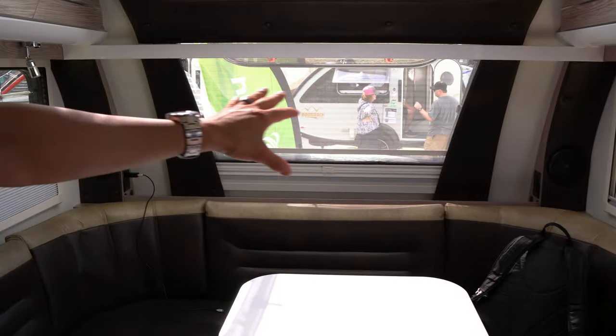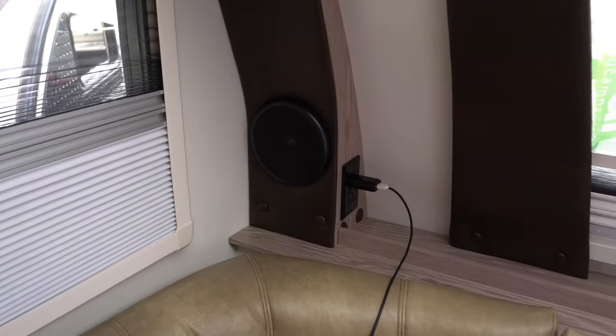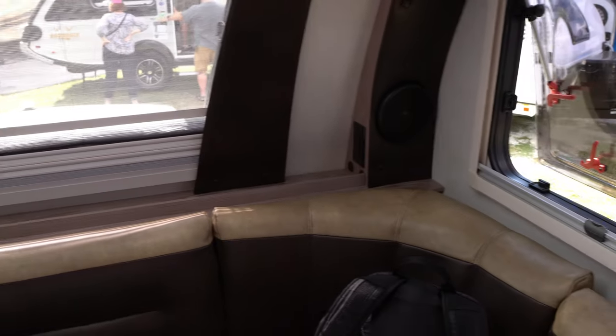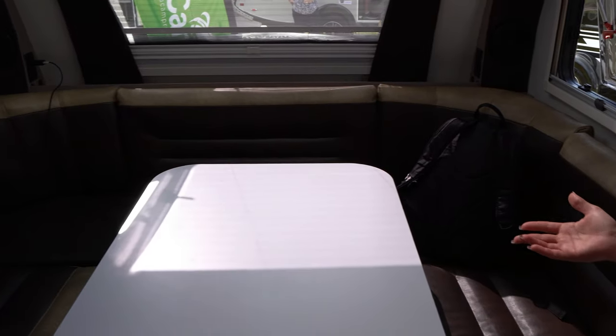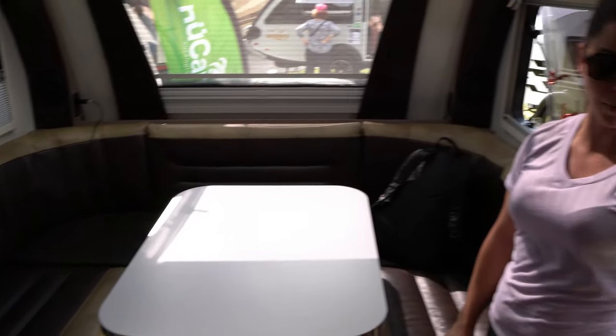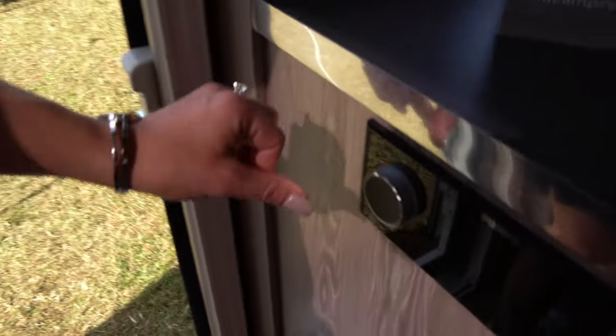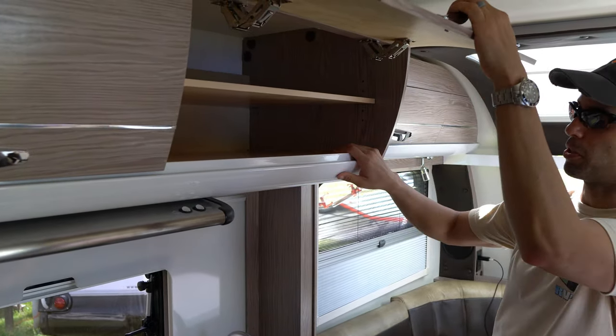In the living area, there are speakers, lots of outlets, and a booth dinette. The dinette also functions as a bed area — it's so big it's almost the same size as the back bed, and could fit two adults comfortably. The speakers are controlled by a digital radio system hooked up to a subwoofer as well, so if you really want to jam. The shape of the cabinets is pretty cool — New Camp refers to it as European style.